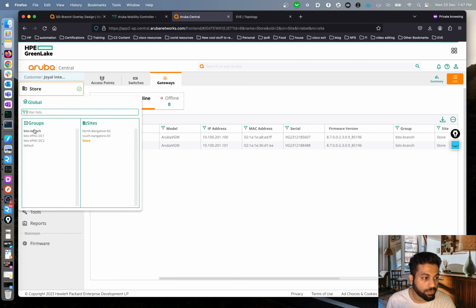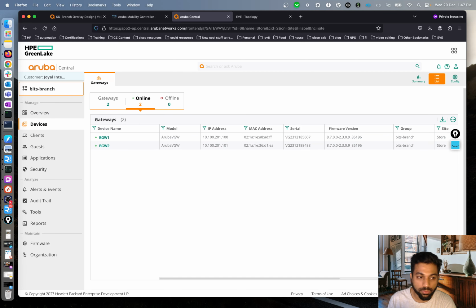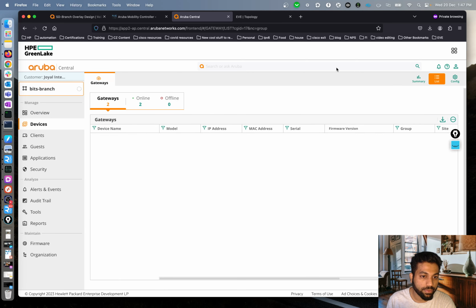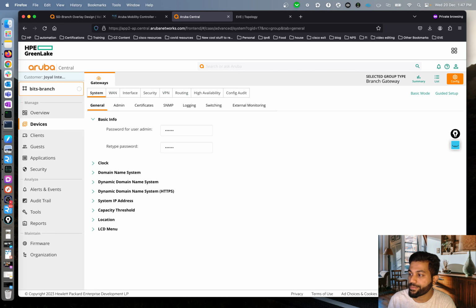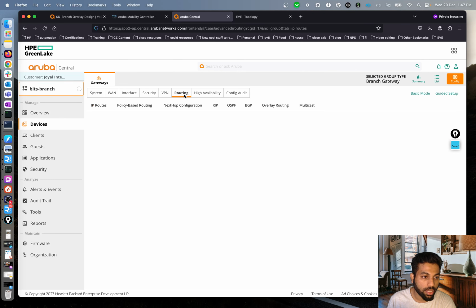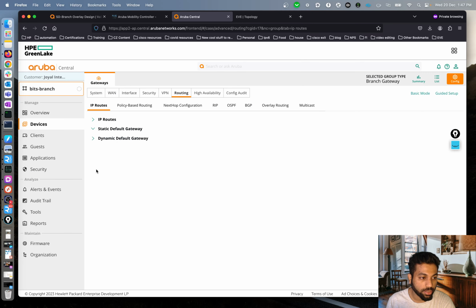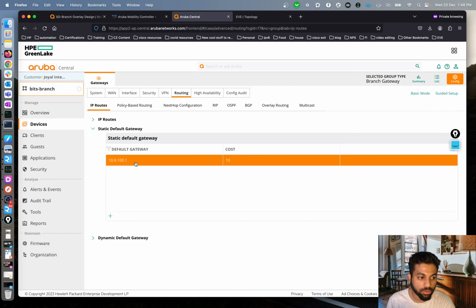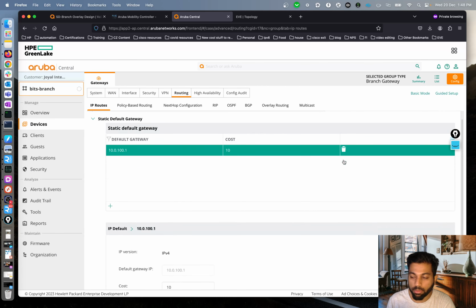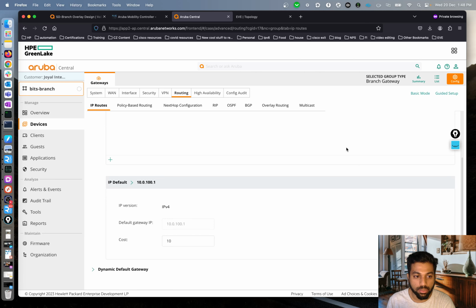Perfect. So let's go to group, which is bits branch. Okay. We will go to configuration. And here on the routing, you can see there is a section for IP routes. You know, and that is, sorry, default gateway, right? This is where we had added. There you go, this one. So we don't want this anymore. So we are going to delete this.